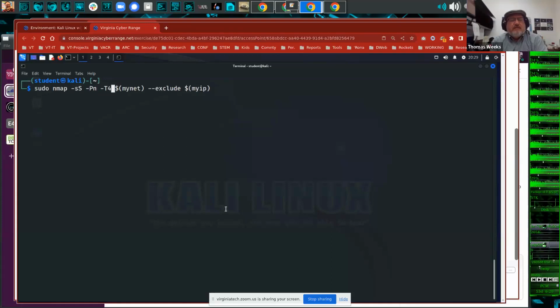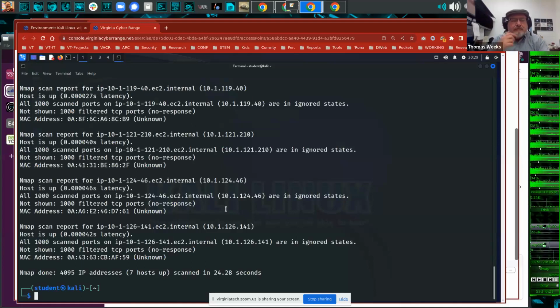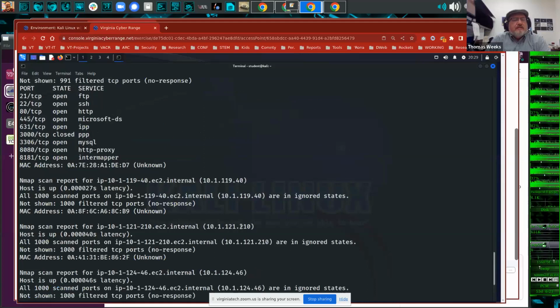So this is a service scan. I'm going to do the same thing, T4, and this time I'm going to exclude my IP. It should come back fairly quickly, even though this is a /20. It's a good size network: 4096 possible addresses minus 2 is 4094 possible IPs, because the first address is your network and the last address is your broadcast, I believe. So there we go. Look at this, I got back several things.